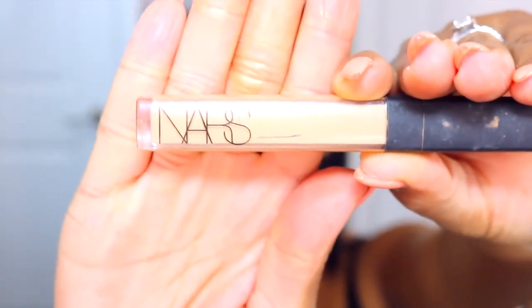I'm going to go in with my MAC Prep and Prime in Peach Luster — this is their color corrector, so it's going to eliminate any shadowy areas underneath my eyes. And now for the concealer: this is one of my go-to's, the NARS Radiant Creamy Concealer. I love this concealer — I left it for a while and came back. This is the shade Macadamia and I absolutely love how it melts into the skin.